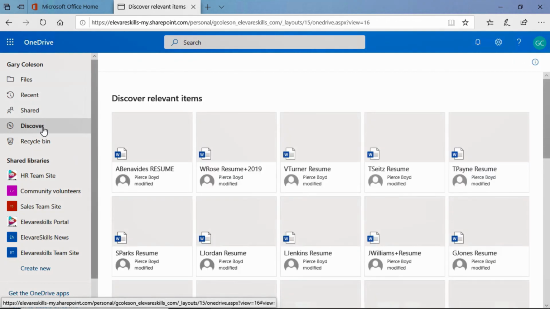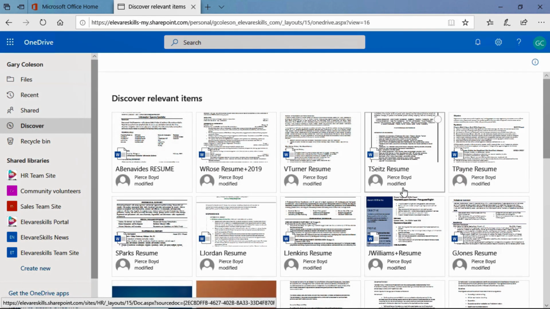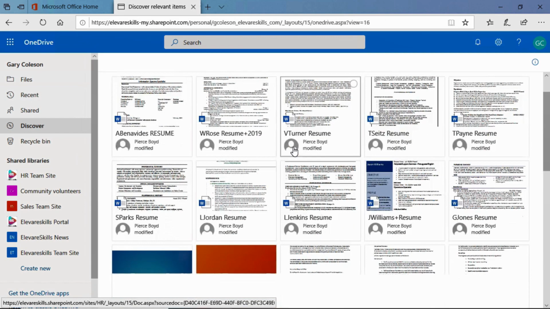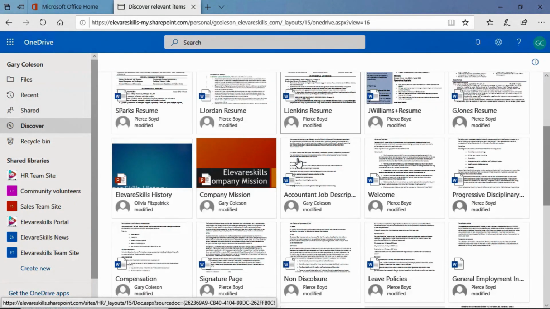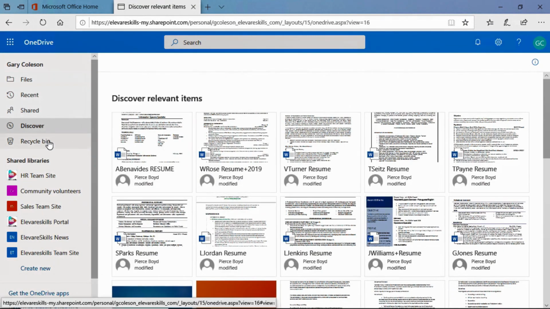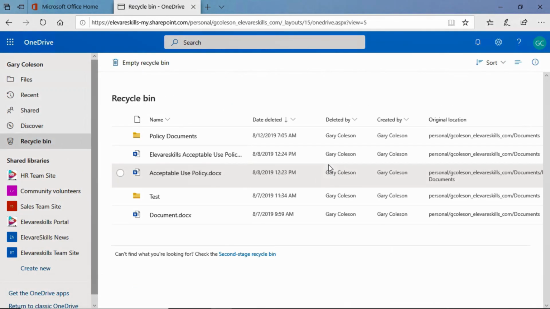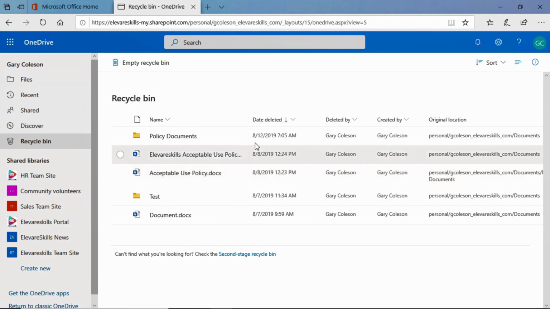We have the Discover link, and Discover will show us, like it says here, relevant documents that have been worked on or created by other people in our organization. And we also have the Recycle bin, where we can go ahead and retrieve documents that we have deleted from our OneDrive. Now, let's go back to Files.